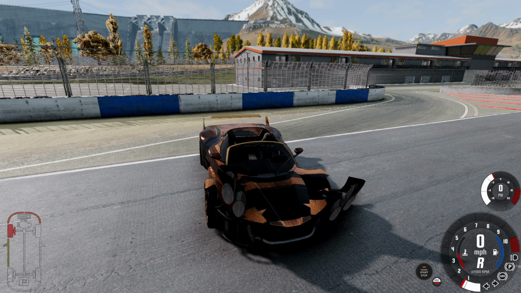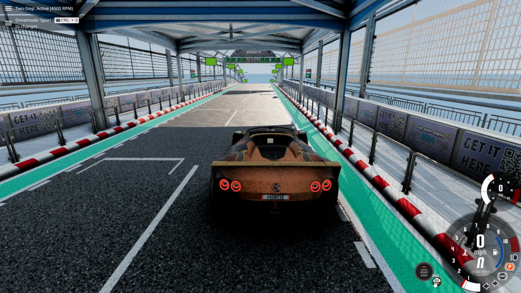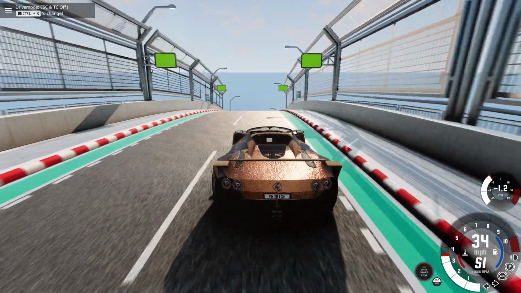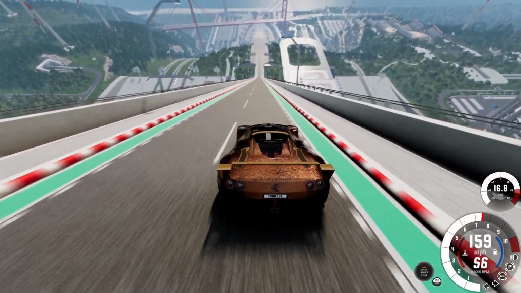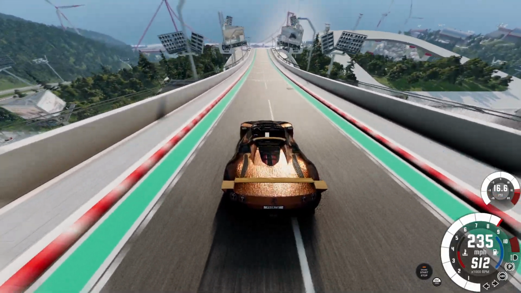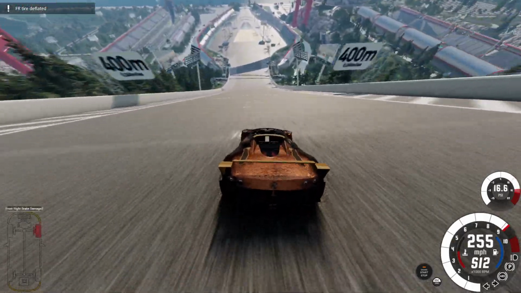I can respect that. But I guess the only thing left to do is take this thing off the Car Jump Arena, shall we? Let's do it. Alright, I'm going to turn off traction control fully for this. I think it's appropriate. I actually thought about taking this thing off the dam jump that's in the Automation test track map, but you know what? Screw it. I feel like this thing will do very well on the Car Jump Arena, so let's just do it.